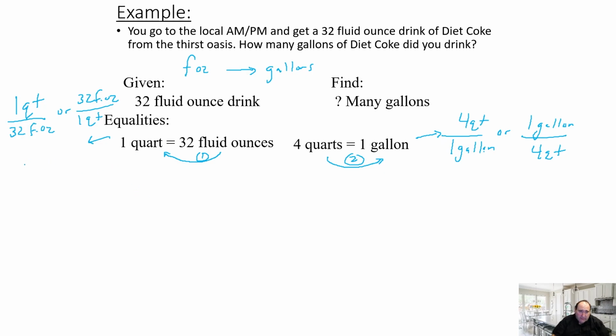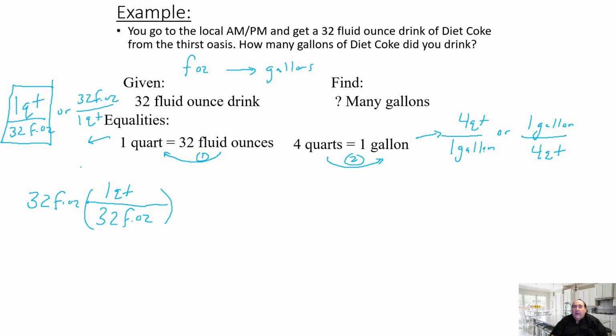So starting with what was given to us, which is 32 fluid ounces. Once again, our fluid ounces are up on top, so we want to go opposites to get rid of it. So that is the conversion factor there on the left. We're going to go with 32 fluid ounces is 1 quart. If I stop the calculation right at this point, fluid ounces on top and bottom would cancel. I am left right now in units of quarts, which is close to what I'm looking for. But I then need to go from quarts to gallons.